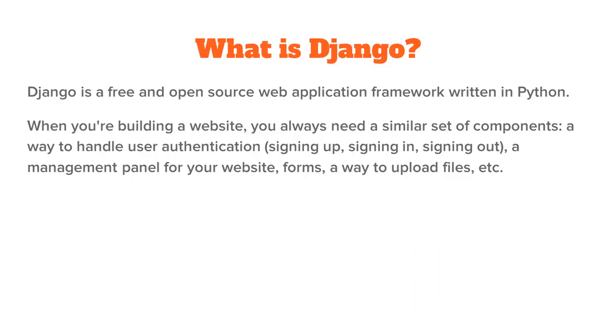Okay, to start off with, what is Django? First of all, Django is a web application framework that is developed in Python. The beauty is it is free and open source, so we don't have to buy any license for this. It is a free and open source web development framework that is available for us.